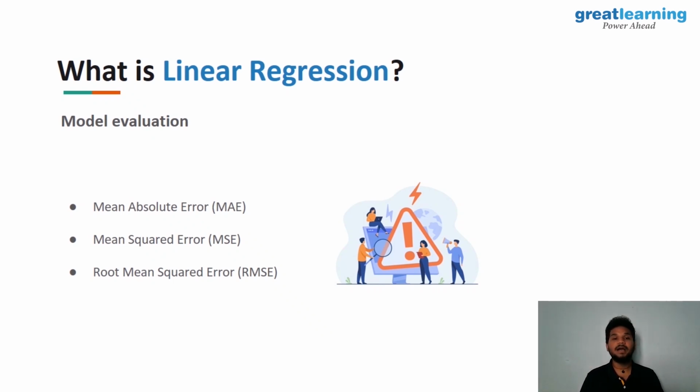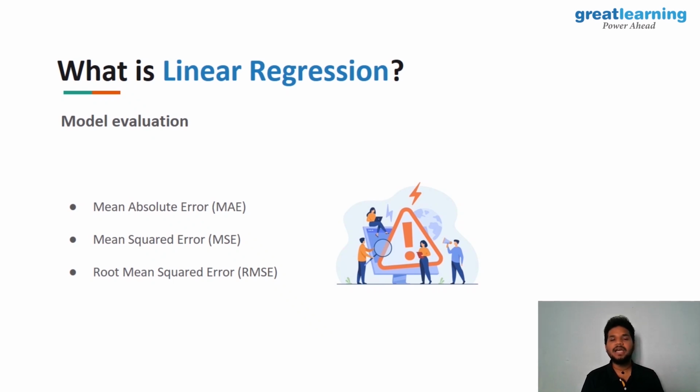and your machine learning algorithm can produce incorrect outputs. If the error rate is low, of course, it's accurate. And our goal at the end of the day is to make sure the error rate is kept low, right? In the case of model evaluation here with linear regression, we make use of multiple ways to determine the error and to bring it down as well. You have the MAE, which talks about the mean absolute error.